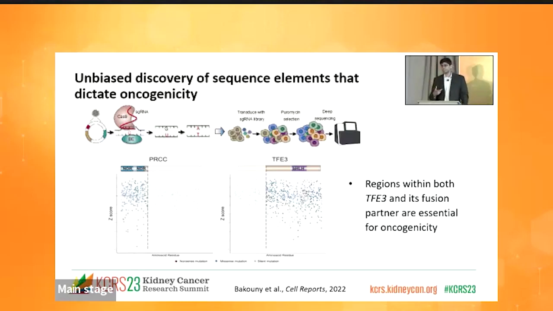And so if those mutations are potentially deleterious, then the fusion will be less functional. And since the cell is dependent on the fusion, those cells will become depleted from the pool, and they'll be lower down on this graph here. So if you look at the graph on the right, you can see that making edits around the DNA binding domain of TFE3 leads to deleterious effects on fusion function, and those cells drop out from the pool. But interestingly, making edits on the PRCC side of the fusion, particularly over regions that are predicted to have a role in RNA binding, also is deleterious. So this suggests in a more unbiased fashion that there are important sequence elements on the TFE3 side as well as on the fusion partner side.